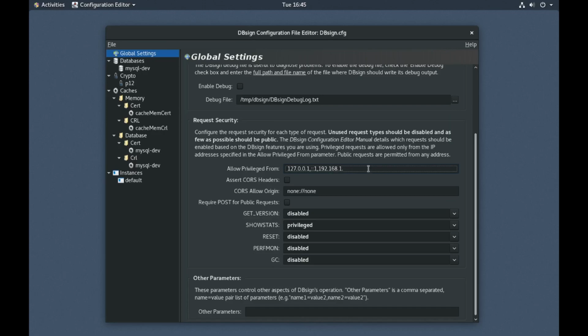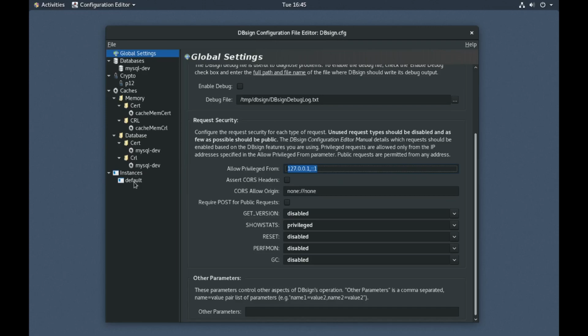Let's say you wanted everybody in your subnet to be able to do privileged requests. You could do something like that. And that star is a wildcard, and it'll match anything that matches that pattern. But for now, we're just going to keep this on the localhost adapter, and show stats is going to be privileged, and all the rest are going to be disabled.